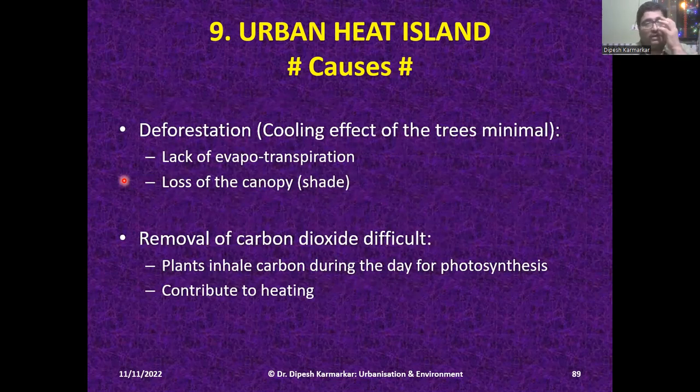But if you are cutting down the trees to construct roads, railways, or to expand railway lines, or to construct more and more buildings, obviously the cutting down of trees will give rise to more and more heat, because the cooling effect that the trees bring through the evapotranspiration process will not work. Plus, trees provide us with shade. The dense canopies of the trees do not allow the sunlight to directly reach the ground, so that also contributes to cooling.